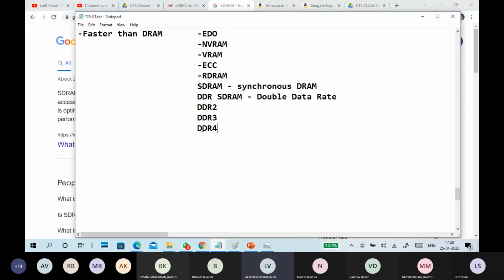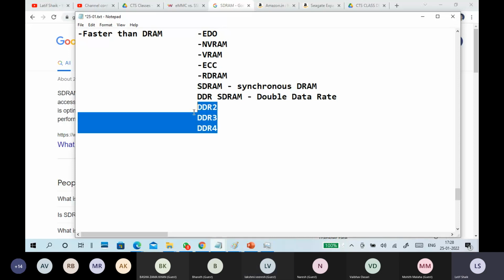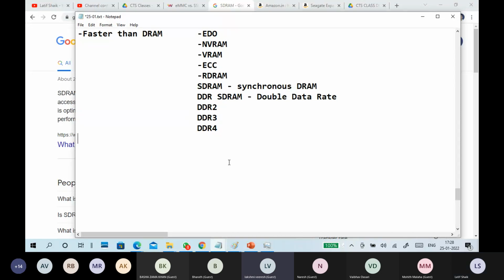If you use DDR4 for your laptop, sir? It is incompatible. Very good. You should not use different types of RAMs, so compulsorily check for compatible RAMs only. How do we know which one is compatible? Tell me. Based on the processor and processor model. Yes, very good. So you can check it.